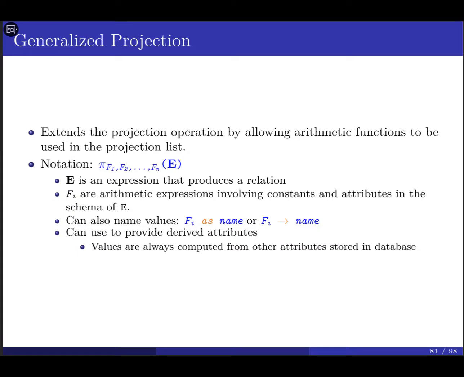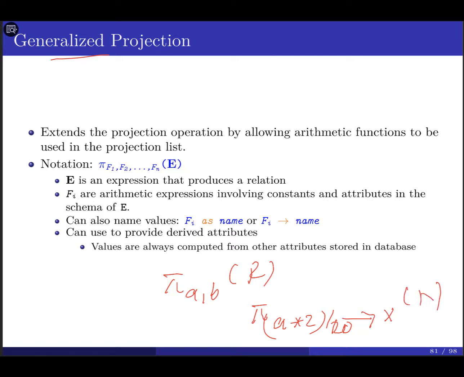So let's take a look first. What is generalized projection? We do have a projection, we said so far, projection A, B from the relation R, a set of attributes. That's the basic, simple way to use a projection, right? Now we're going to talk about something different here. Maybe you can still do some arithmetic function. For example, you can say project, that's the meaning of generalized projection. You can say A multiplied by 2, divided by 2, or 20, whatever, divided by 10, something like this. Then after that, you can assign this one, say this result is going to be X for the relation R.